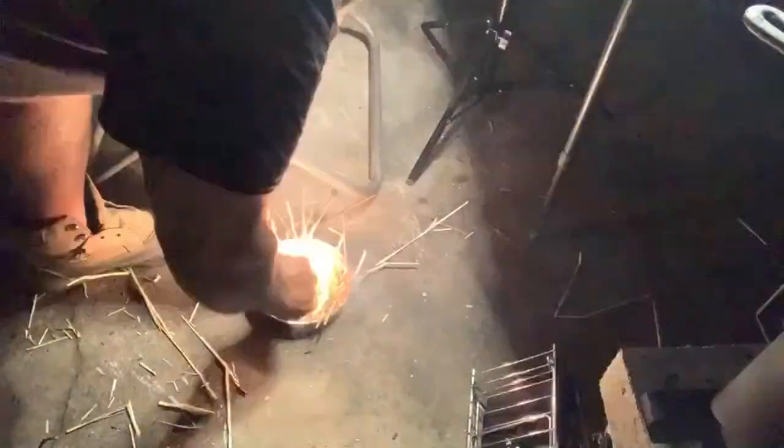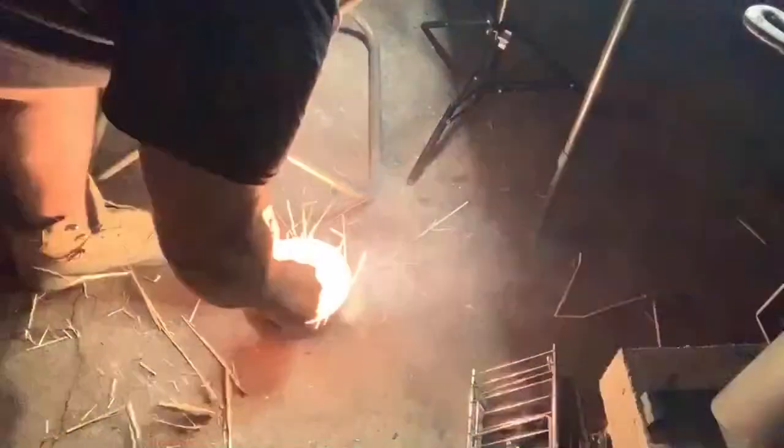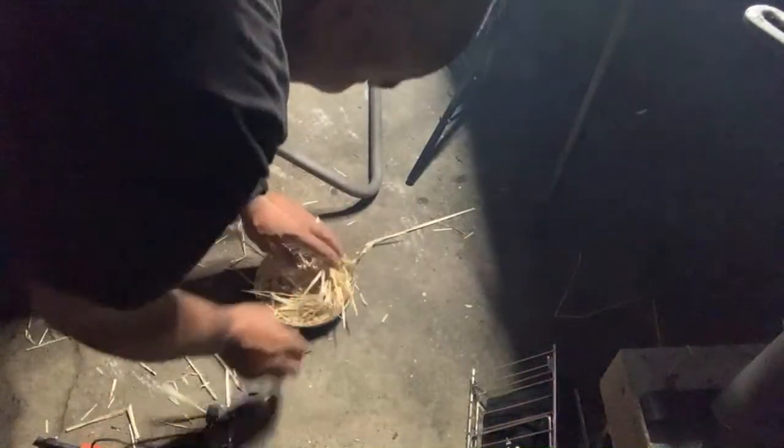Oh, I got the fan blowing on me. There we go. Come on, baby. Had a good one going there. Ooh, that moisture done got in my straw, family. You want that tight, but not too tight.